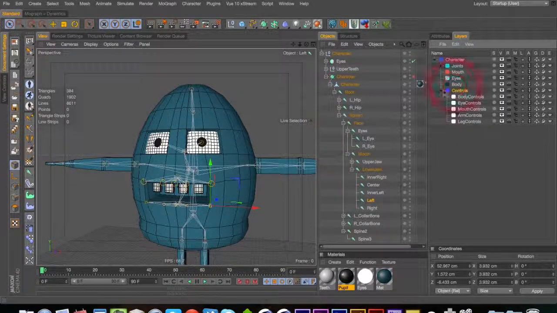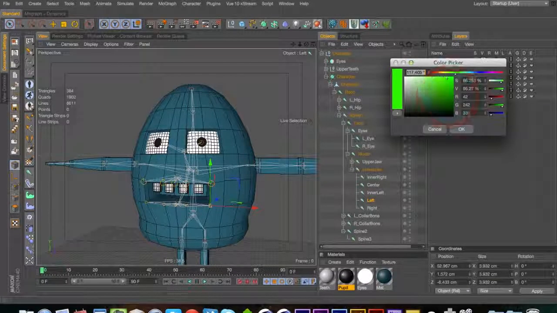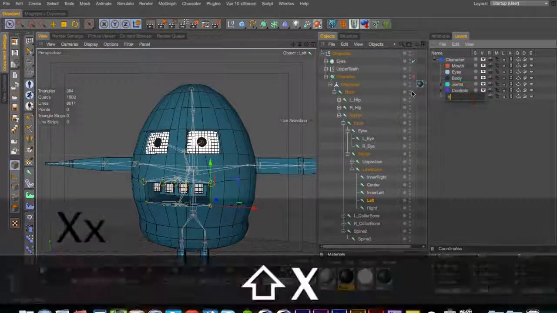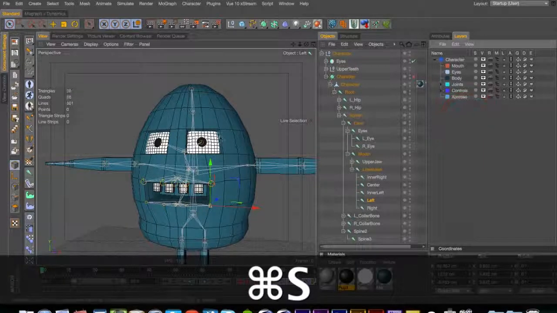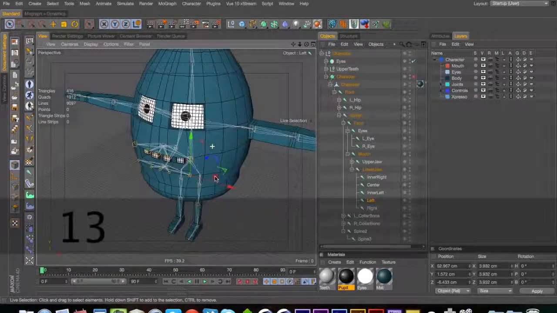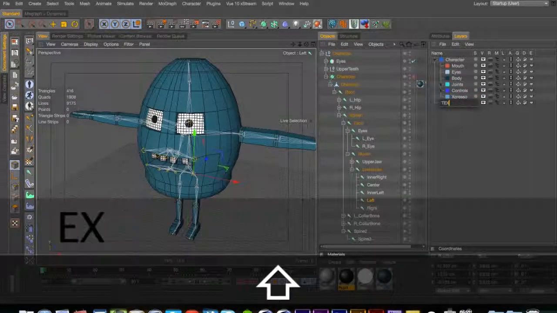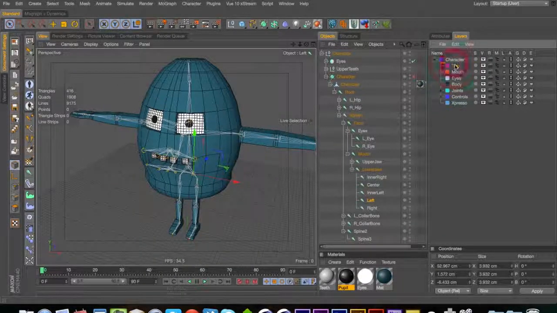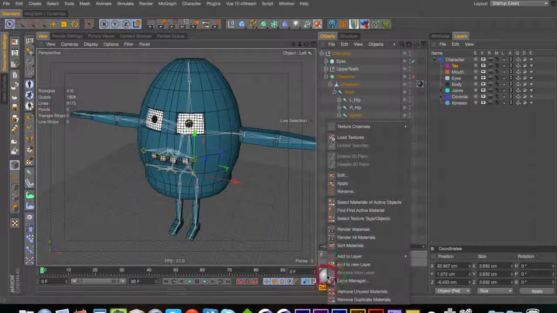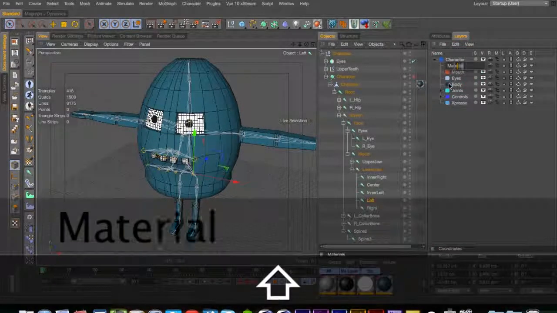Then these all go under here. Joints go right there. And we're gonna make one called Xpresso, because we might end up using a little bit of Xpresso in our rig. Actually, we will use some Xpresso in our rig, and we might want to be able to hide that. So, last one: textures and materials. And we're going to grab all of these, and right click, add to layer, character, textures. Actually, let's name this Reels.